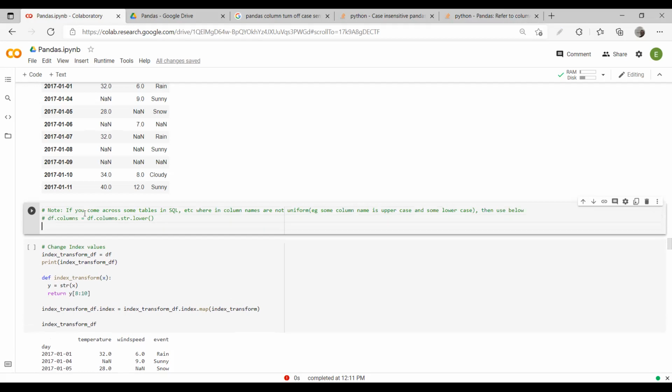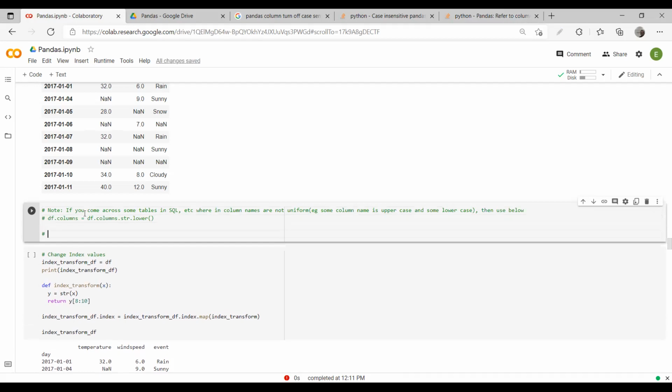You can use this, and I just write a reference to it so that you can use it.